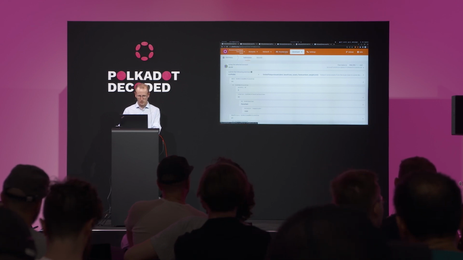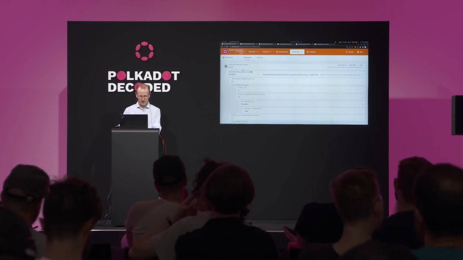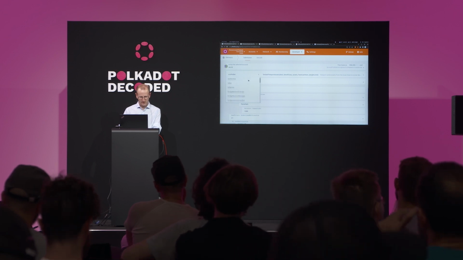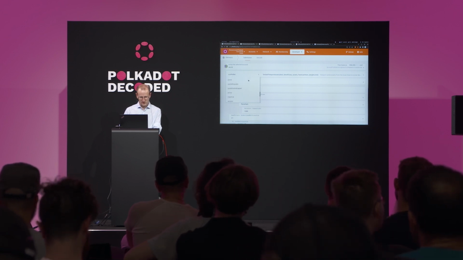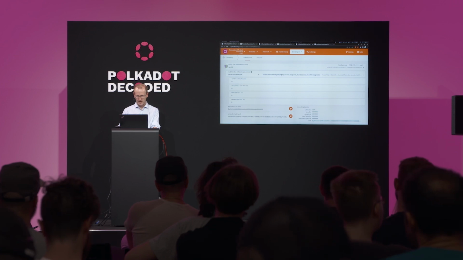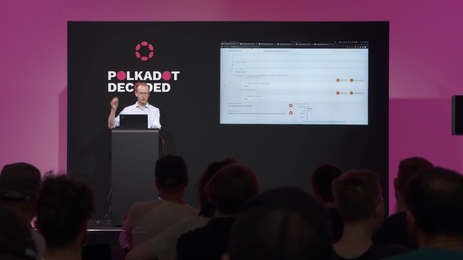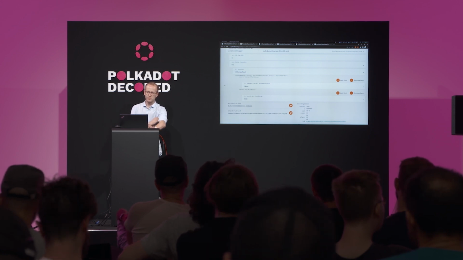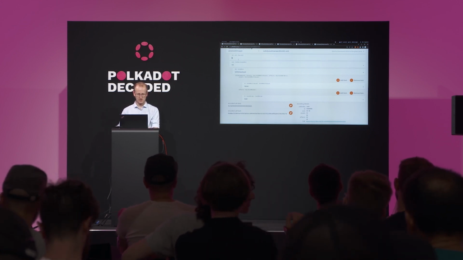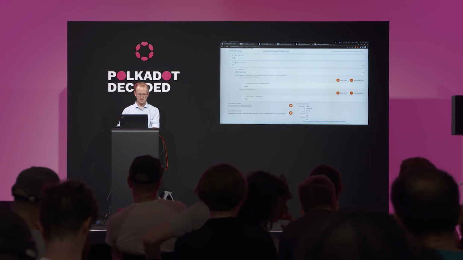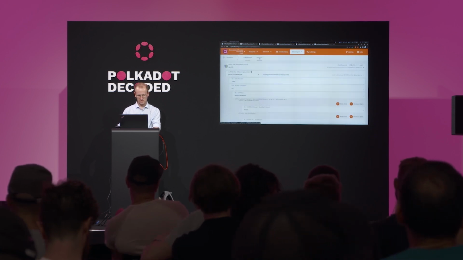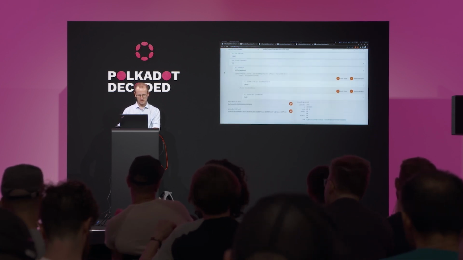For this, I will use another extrinsic from this little helper pallet that we have. I'm going to queue a downward XCM message from the relay chain to StateMine. The destination, yes, is StateMine.